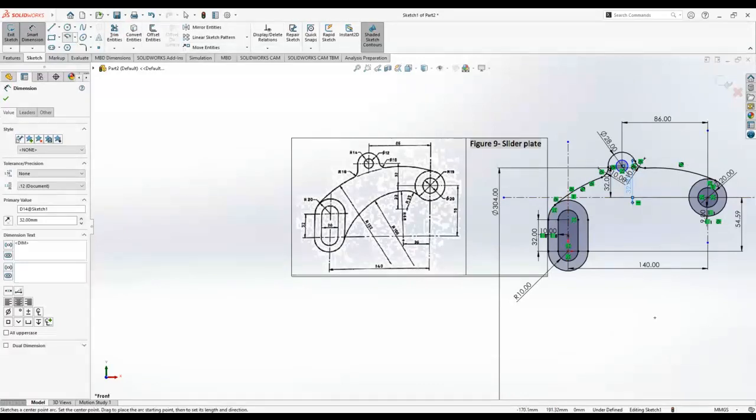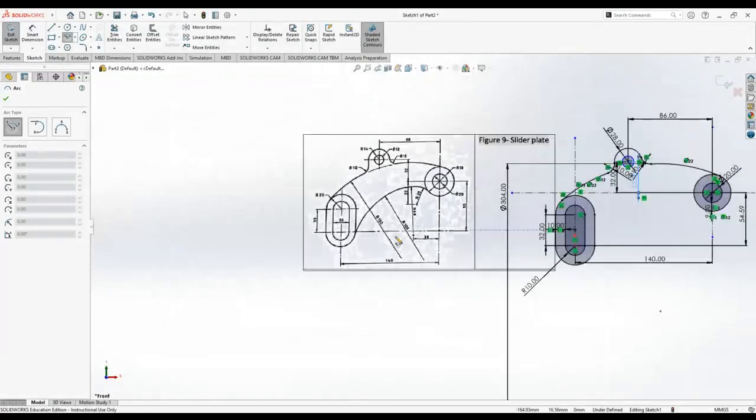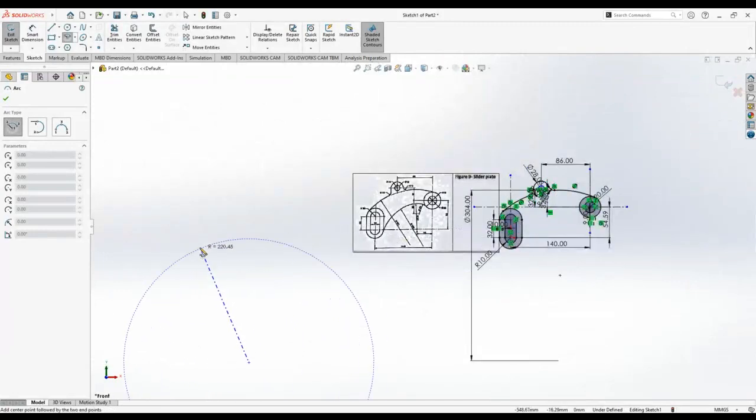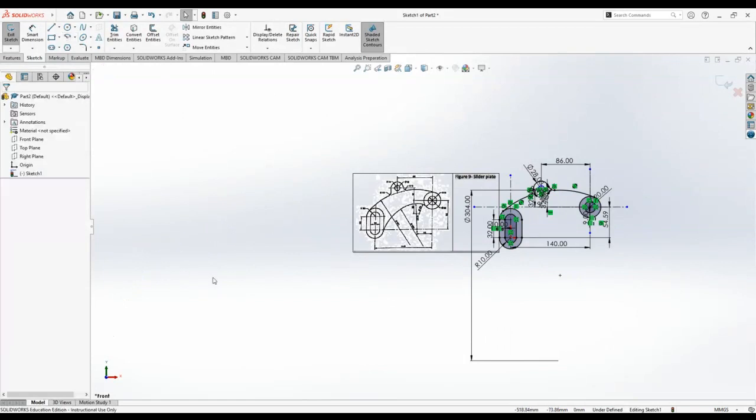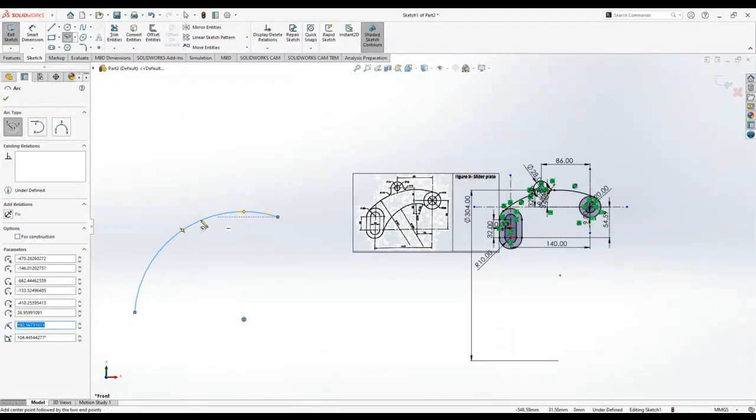Let's make an arc of 106. So the radius is 106.